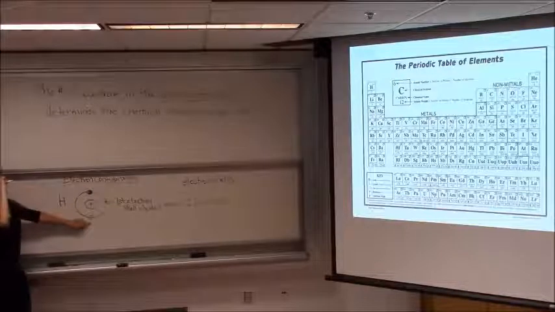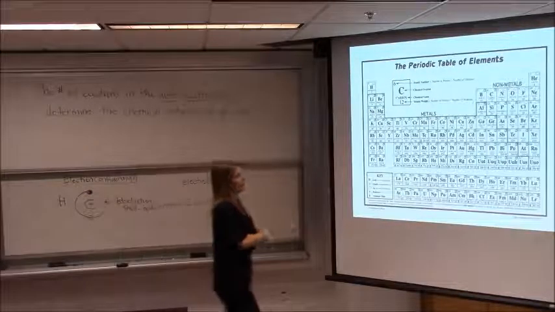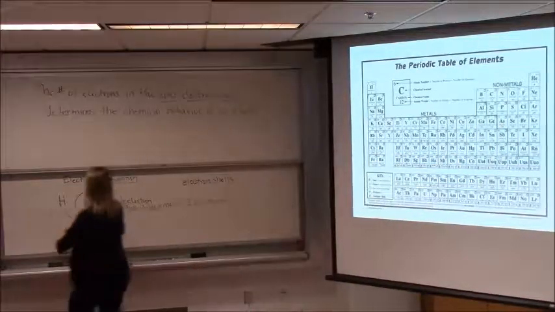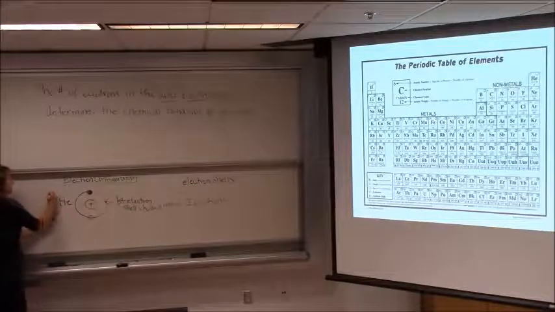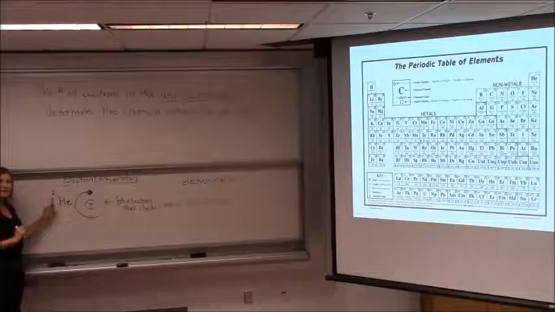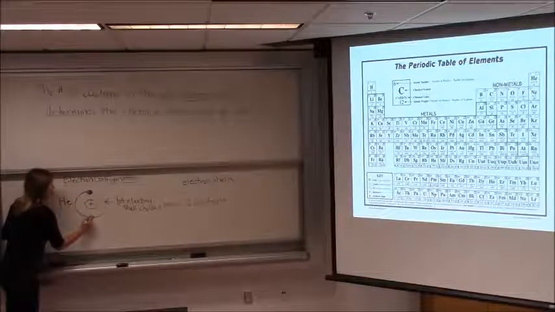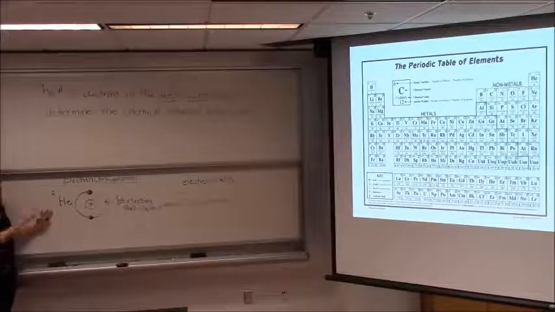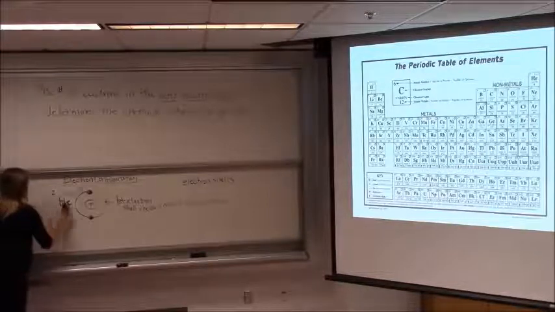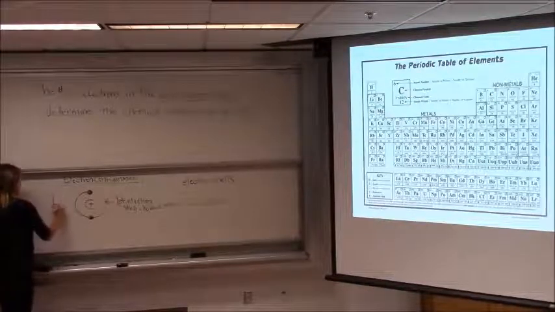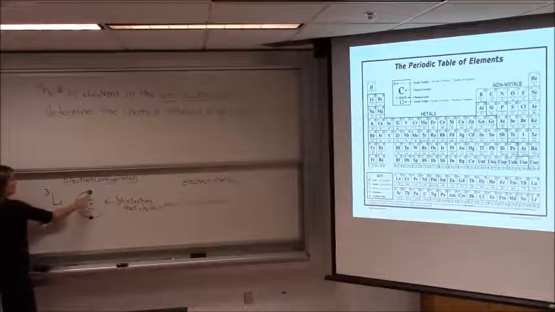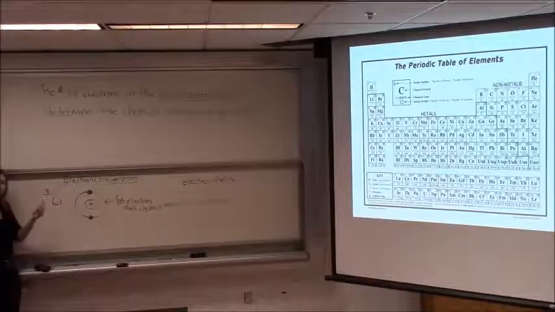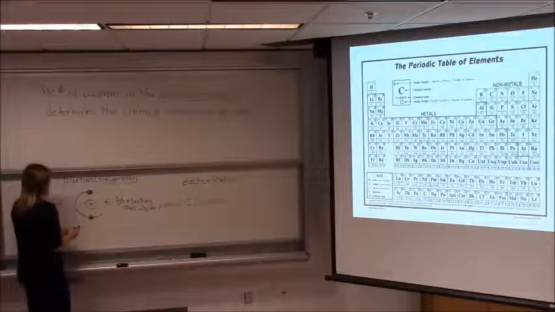If we move up the periodic table to the next element, helium, all the way over here in the last column. Helium is atomic number 2. I'm going to cheat and not erase. Helium, atomic number 2. That means it has 2 electrons. 1, 2. So helium doesn't have any spots available. Now moving to lithium, atomic number 3. 1, 2. We're out of room in the first electron shell. So that next electron is going to have to go to what we call the second electron shell.